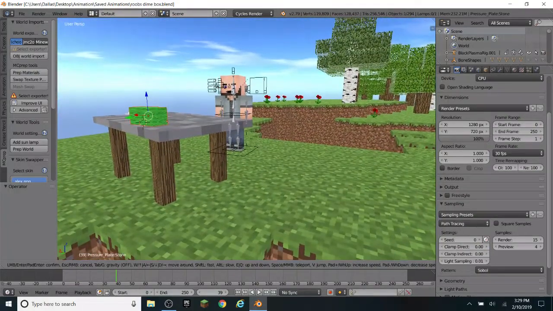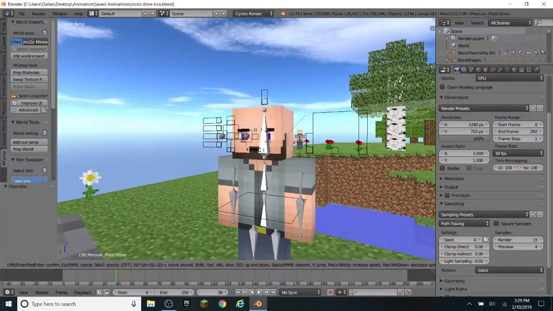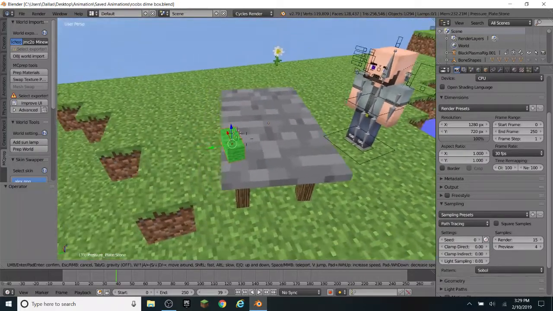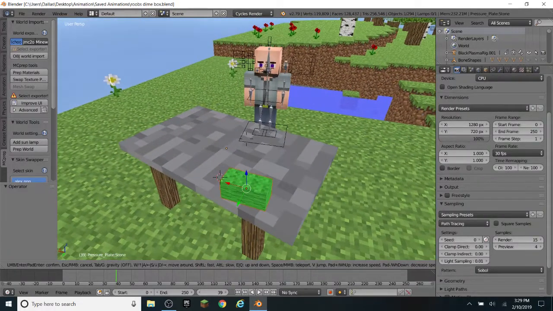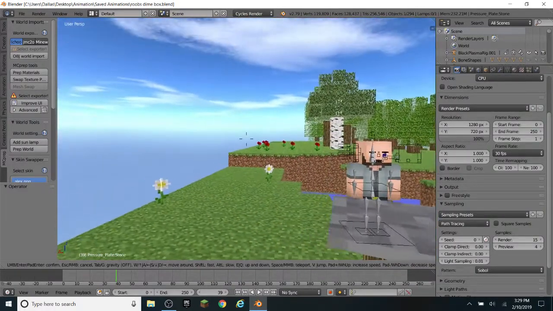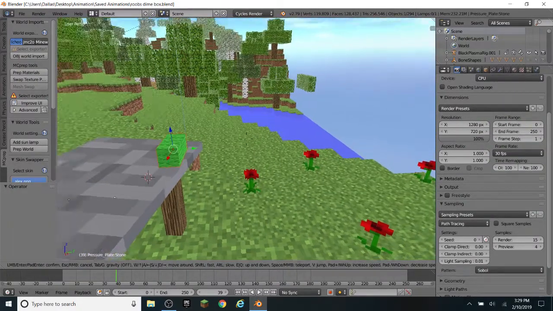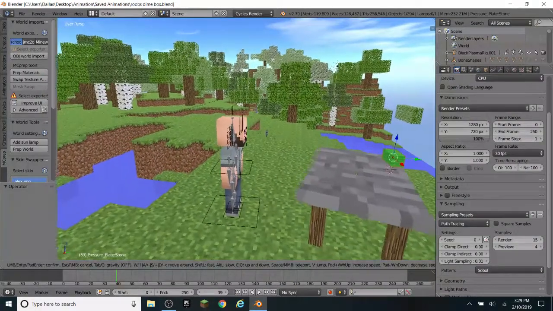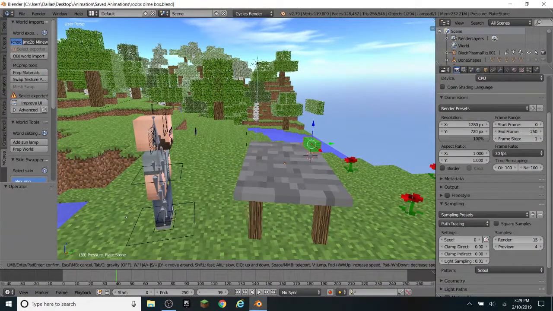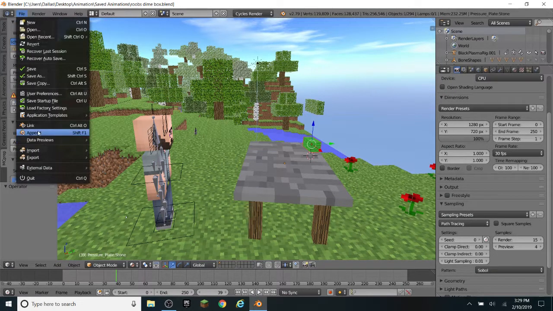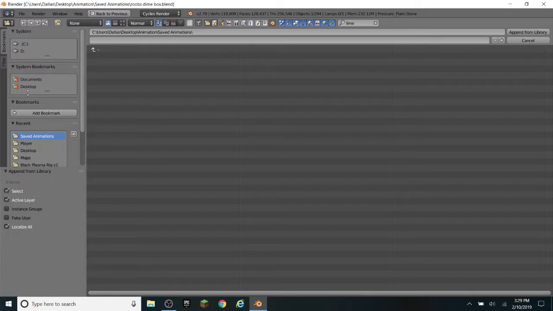It's pretty easy. I showed a little bit in the video on how to use the player rigs, how to bring in blocks and stuff like that. This animation software is free. If you look back on my channel about 2017, you would see that I made a couple animations that were actually pretty bad, and now I'm coming out with a new one. So we're gonna append in a file, and I'm gonna show you guys a couple things you can do.